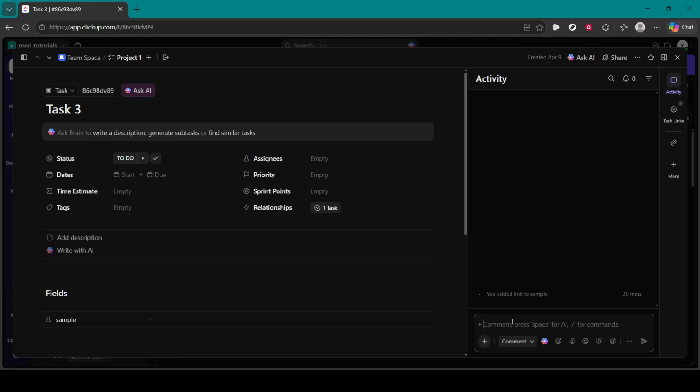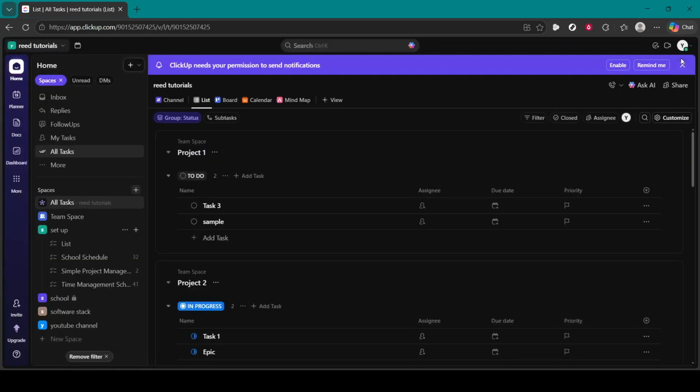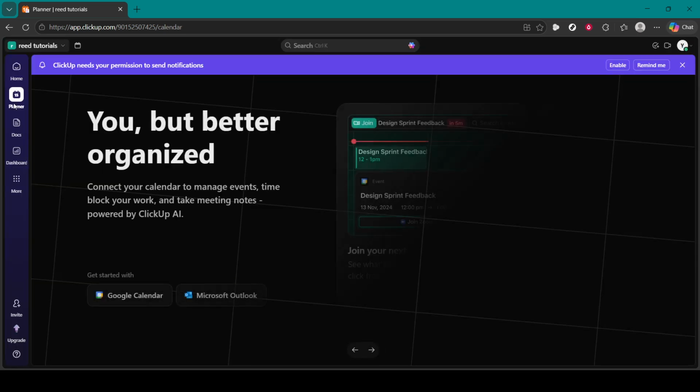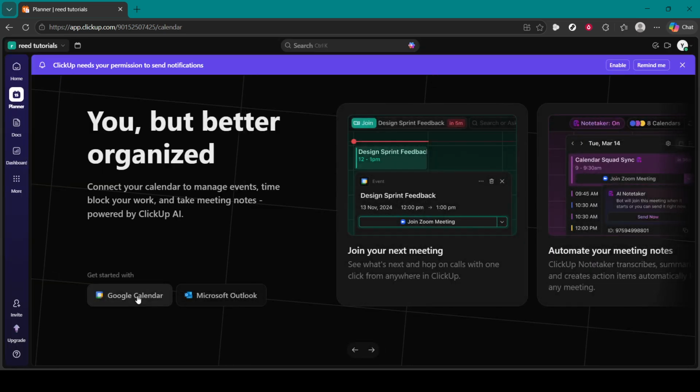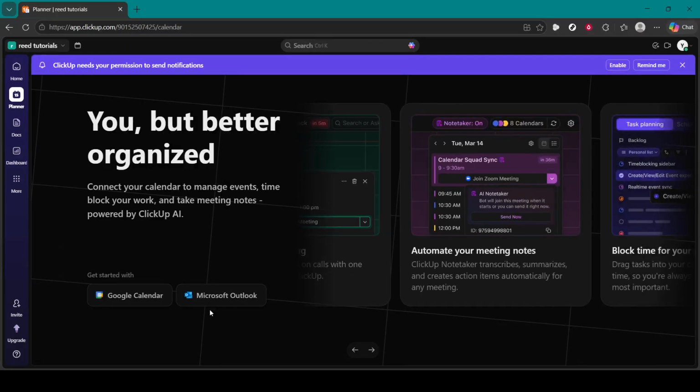Now, let's switch to time-based notes using the planner. Click on Planner in the top navigation to see your schedule view. This is ideal when your notes align with time blocks, meetings, or daily planning. Inside the planner, choose your calendar, Google Calendar or Microsoft, so your events appear alongside your ClickUp schedule. Use the calendar notes area to jot down agendas, reminders, or prep checklists tied to a specific day or event.